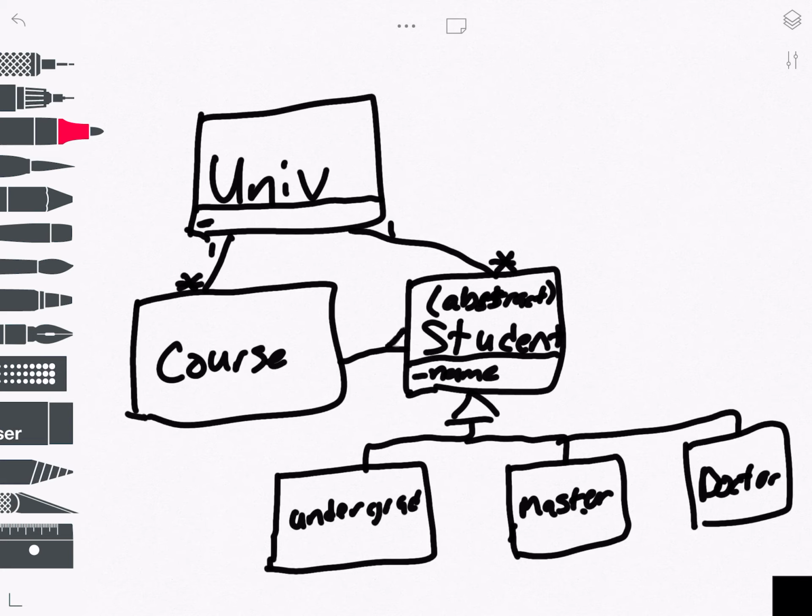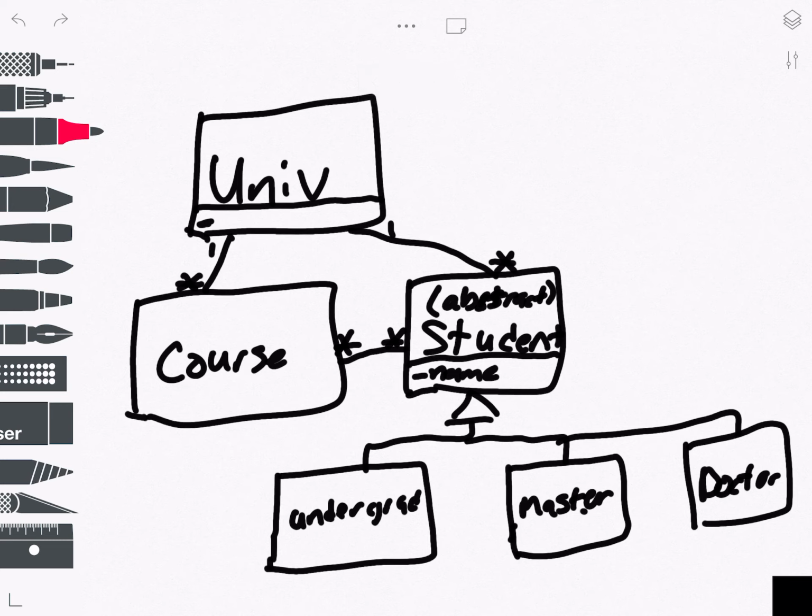It's what we would call a many-to-many relationship, and this is the way we would note it there. What that means is that a student can take many courses, but a course can also have many students in it.